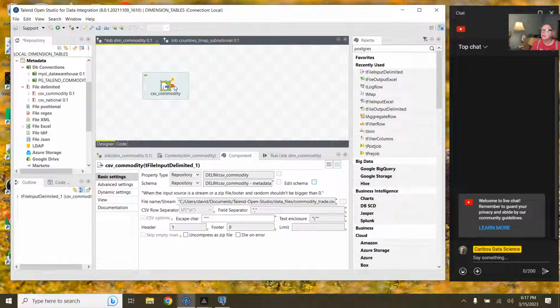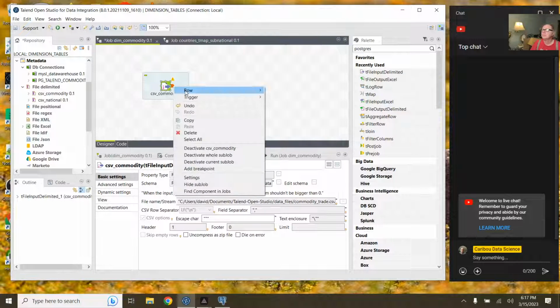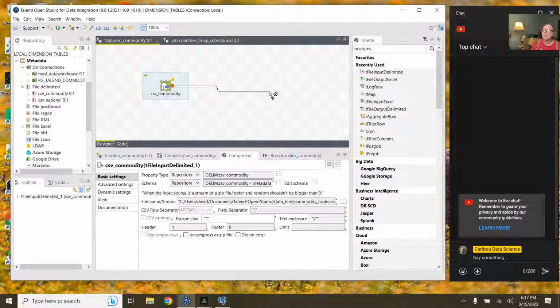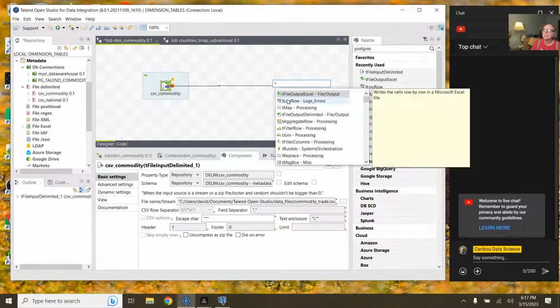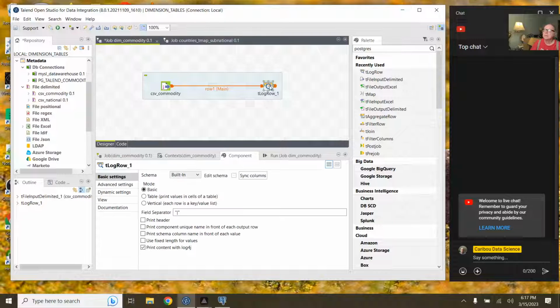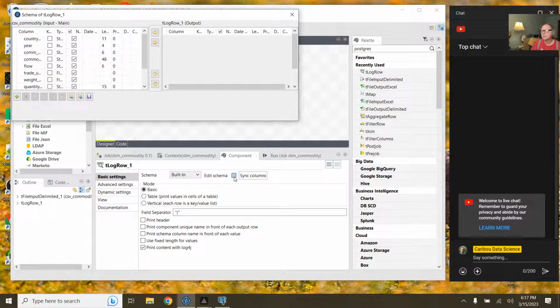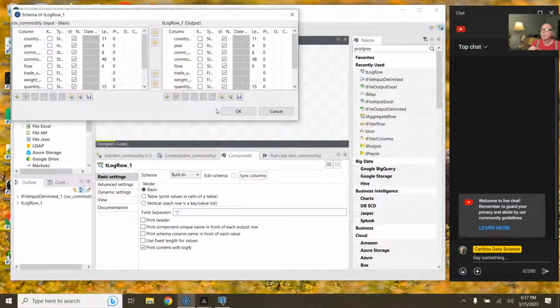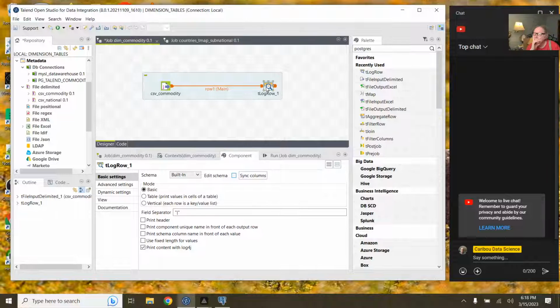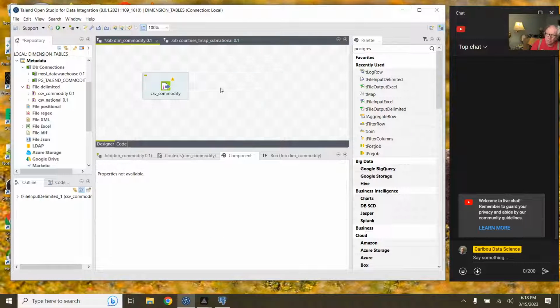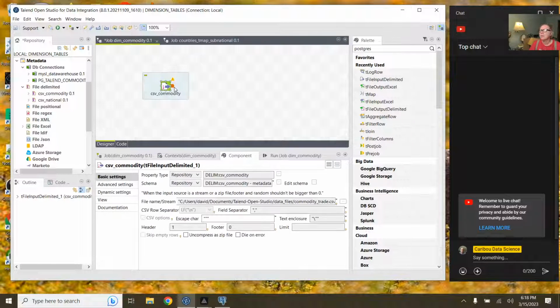Okay, so let's come here first of all. Do a row log. You know what I'm going to do is, I'm actually going to use a tMap first of all.